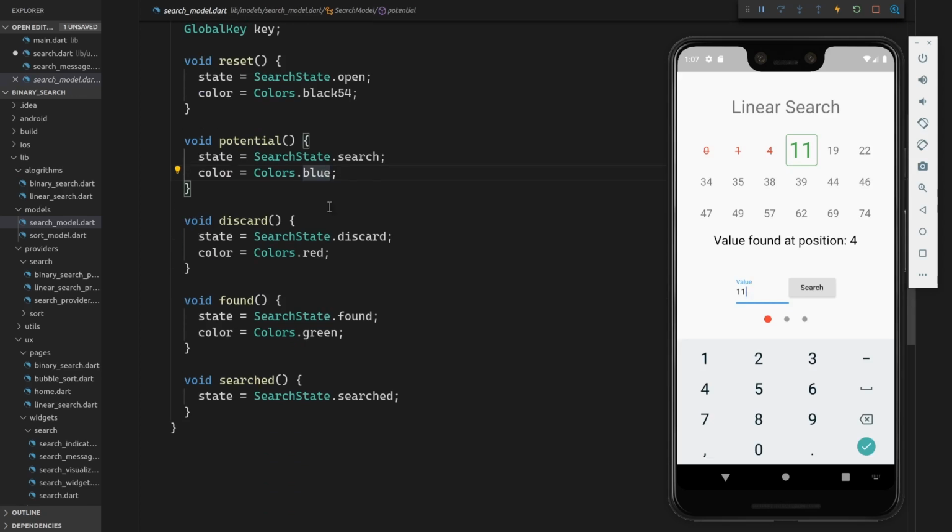So at this point, I hope you get a sense of the layout. I'm just going to go and tell you what each of these does. Discard, as you can imagine, it discards it. And found it. And for each of these, we set the relevant state and we set the color to the relevant color. Same for search. However, for search, we do not change the color because it will just remain blue. So let's head back.